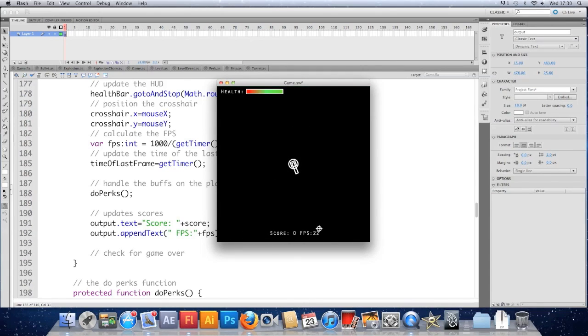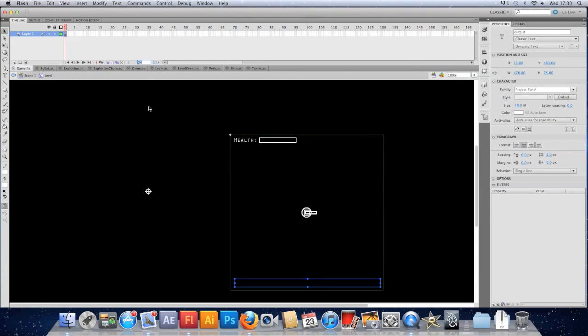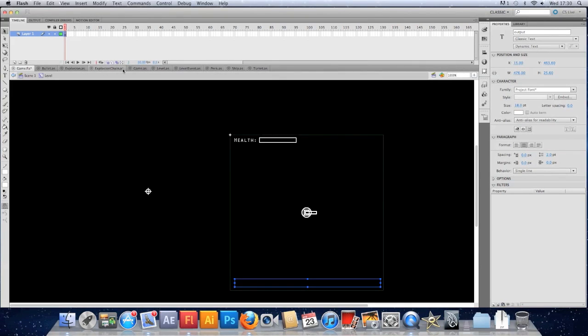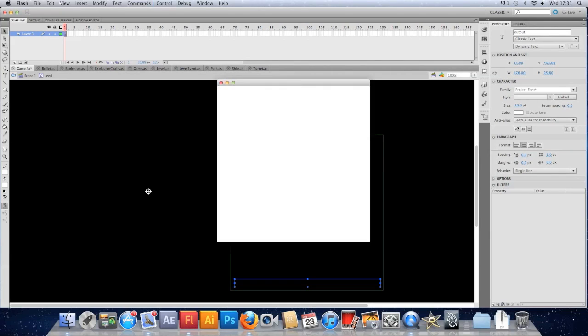And you can see we're hovering around the 24 FPS mark, and that's because our FLA is set to be 24 frames per second. If we crank that up a little bit, let's put that to 60 and see if it can maintain it. Notice everything's a lot faster now. It's trying, it's staying over 50, but the game's just far too difficult. Because we've based all the logic on frames, everything speeds up to match that, so that's probably not the best idea. 30 is probably a safer option.